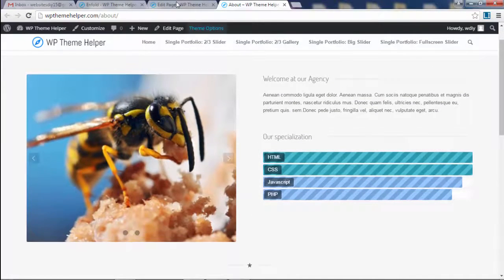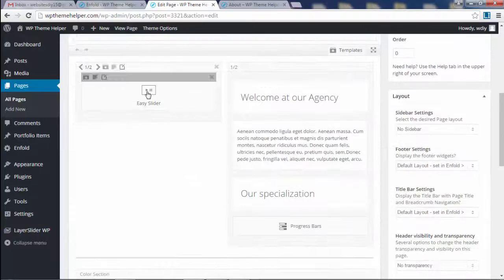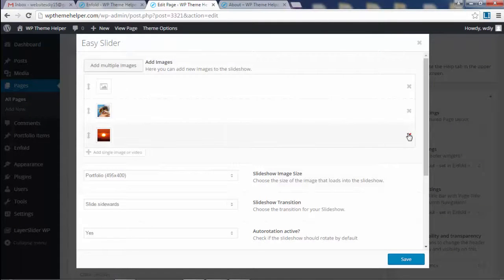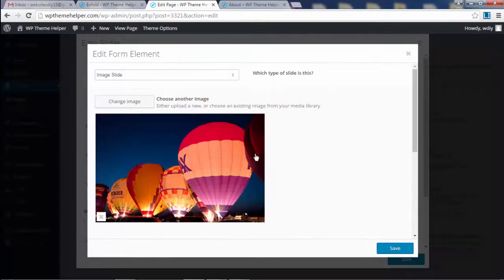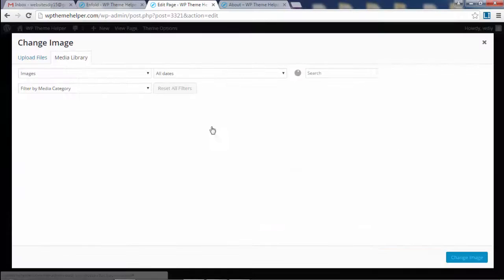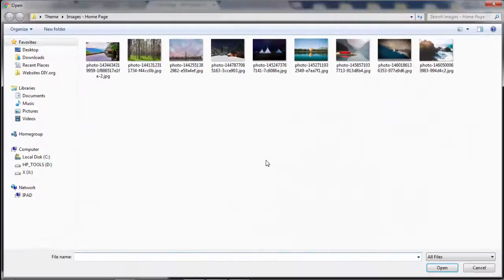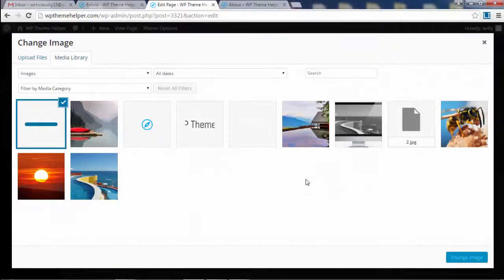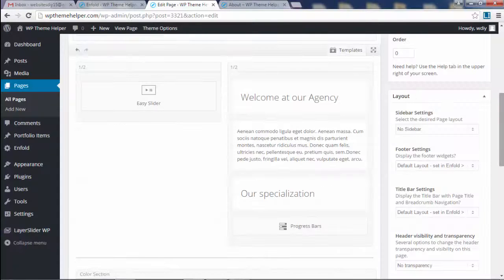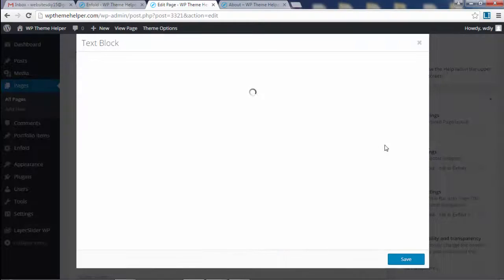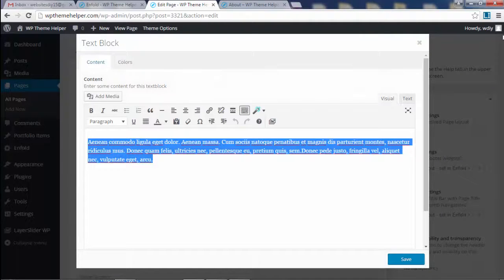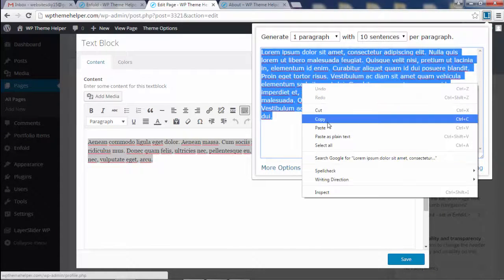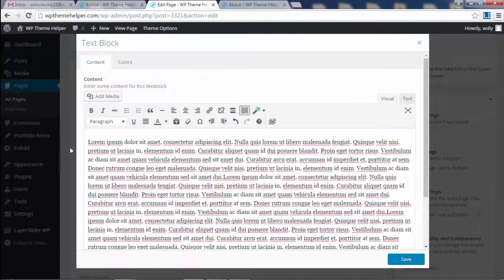Now you can put your image here. Remove the slider, all these different slides, and change image. I think I have an image for this somewhere. I'm going to use an image of like a city or something. Yeah, here we go. Click on change image, save, save. And in here you can just change the text to whatever you want. I have a bunch of dummy text that I'm just gonna paste, but fill it out with your information.